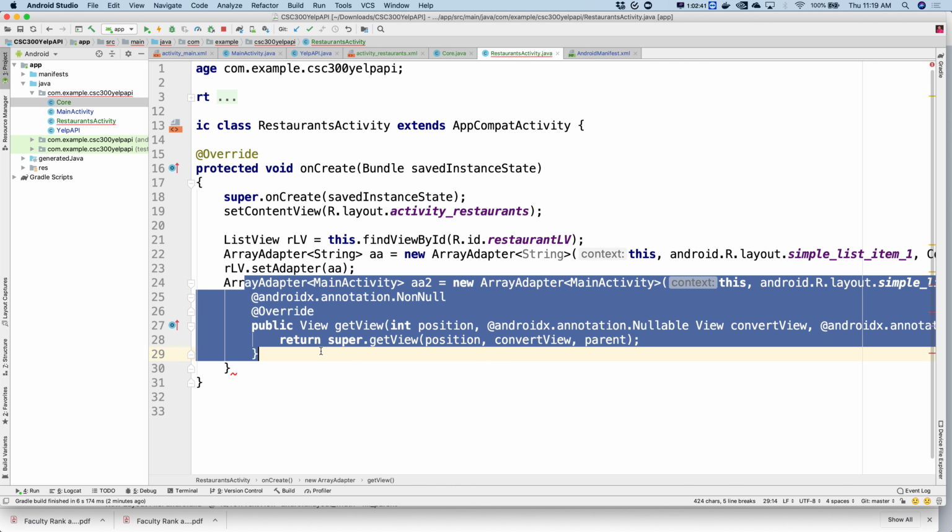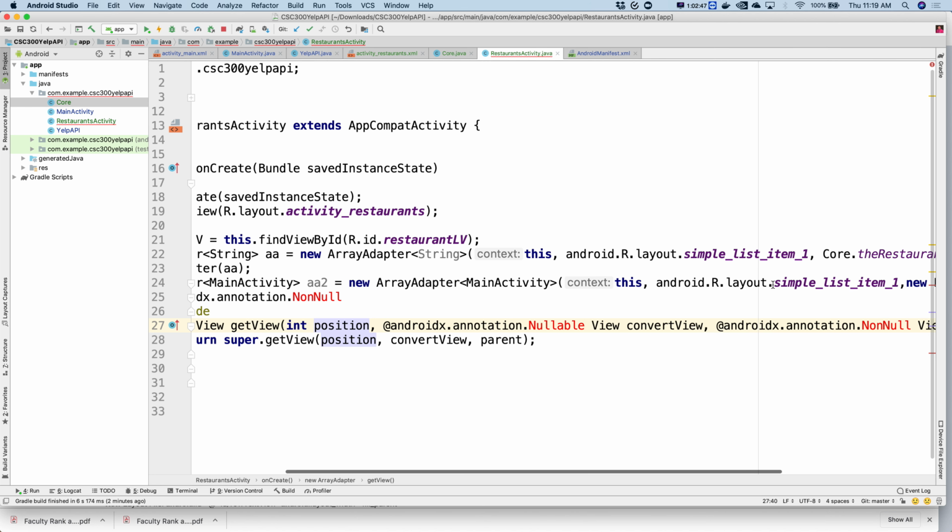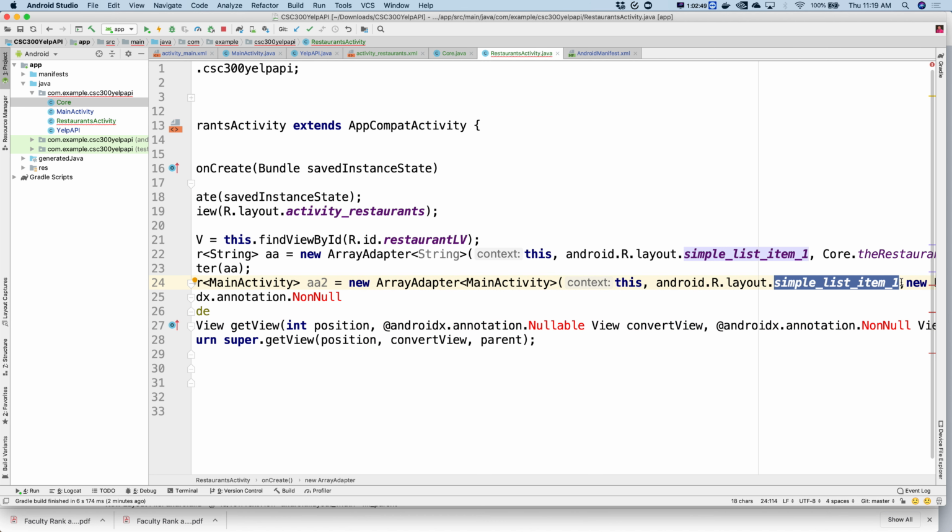So I can override get view inline. I could write my own version of get view in here and teach it how to. So assuming we wrote our own layout right here, it had two text views in it, and let's say it was r.layout.myCustomRow, something like that.